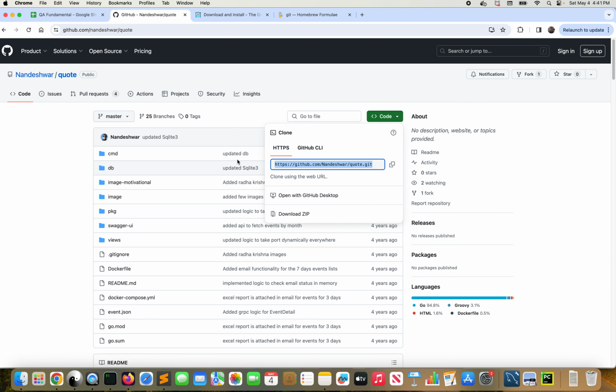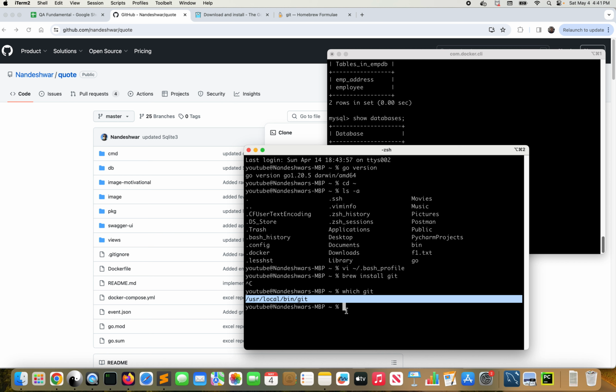I'll show you where I'm going to run this. I'll come here and our path should be, we'll cd to the home folder and then cd go. Why is go there? Because you have already installed Go before this.